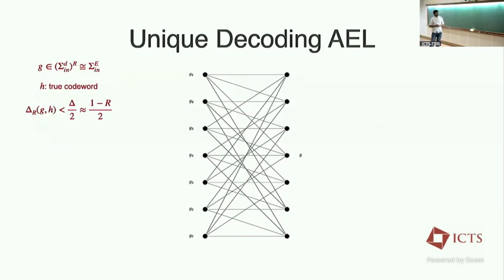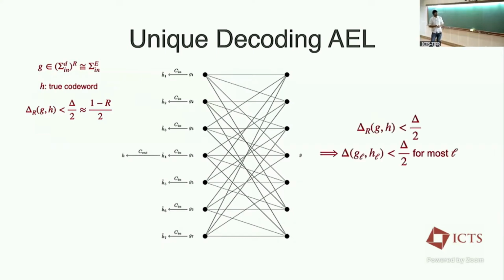If it turned out that, let's say H is the true hidden code word, if HL is the unique thing close to G2 here, then we are good. But it might not always happen. What can be shown is that when we decode these G1 through Gn, we'll get a lot of these H1 tilde, H2 tilde, and so on. What can be shown is that if the global distance between G and H is small, then simply by another application of expander mixing lemma, mostly GL and HL will also be not too far for most vertices. This is again some sort of sampler property or expander mixing lemma.